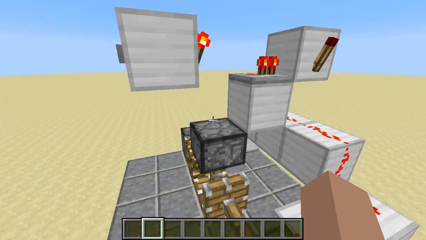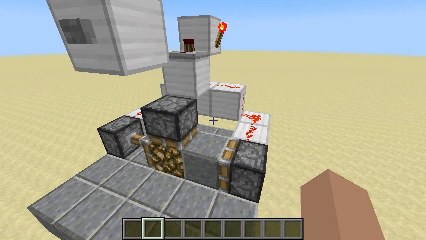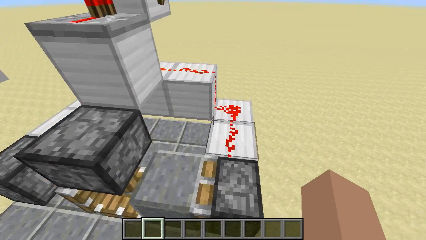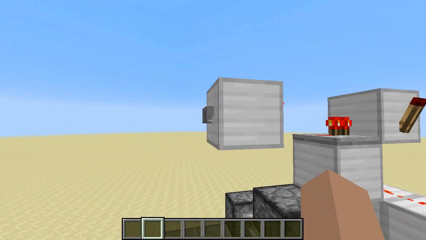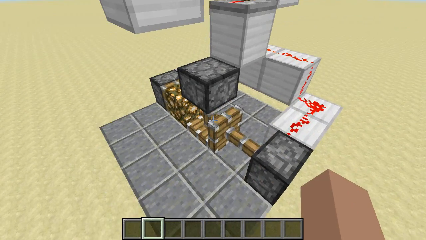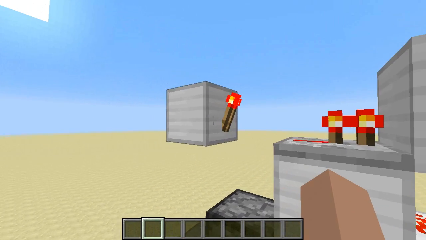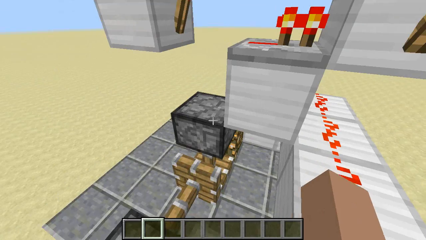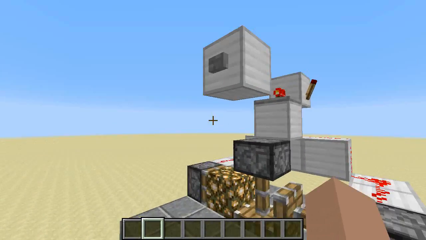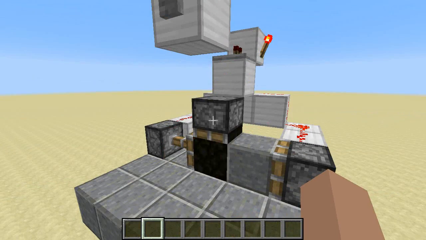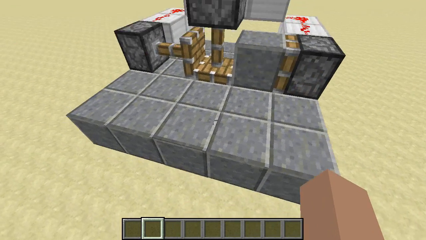And this blinks way too fast probably for my recording to pick it up. But it actually is off for a very, very short time, and that's when it will flip. And then this torch right here powers that repeater and that piston, and that's what creates the retraction and the extension of the block in here. So this has been around for a very long time. However, I have not seen one like it.